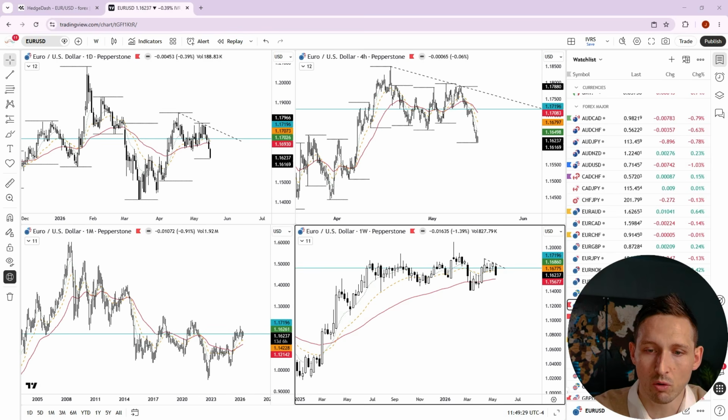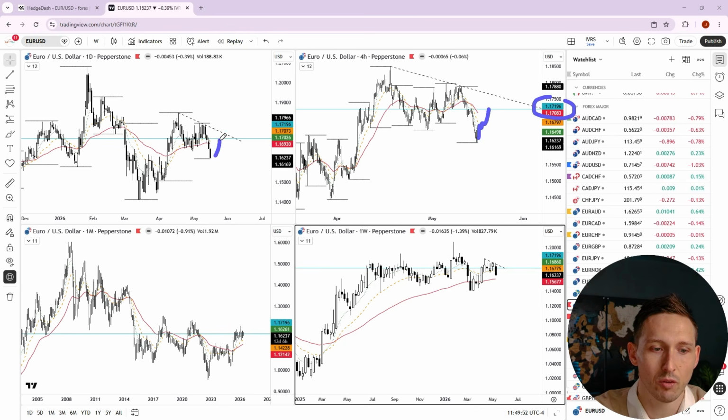If I pull up euro dollar on the multi-charts here, look at this on the weekly. Look at that really nice weekly candle. Yes, we're still above the 50 period moving average, but look at this. You can see this consolidation, and now we're breaking out. Now we're starting to move away, and we're doing it with a fundamental catalyst. So any kind of pullback in this area right here, this is where we have the sell zone at 1.17196.